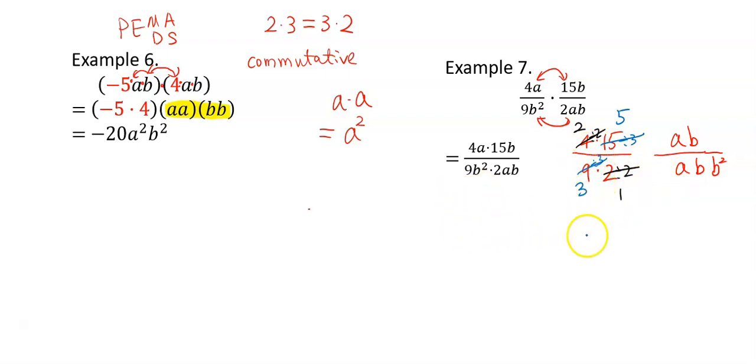And let's go ahead and write down the numbers left. So we have a 2, and there's a 5 at the top. At the bottom, we have a 3, and there's a 1. And if you want to multiply them out to get 10/3, you can. Now let's look at the variables. Notice there's a top A and a bottom A. And if you remember, we talked about it before, A represents a number. A number divided by itself always gives us 1. So these two can be crossed out because it literally gives us a 1. And same thing for B over B, you will also get 1. So both of them will be turned into a 1.